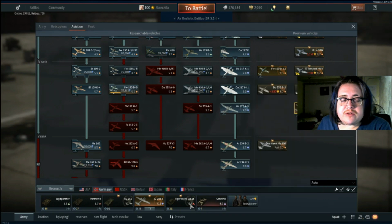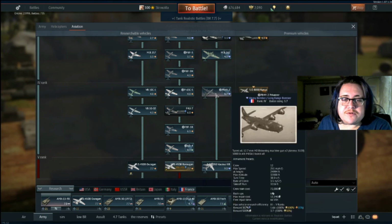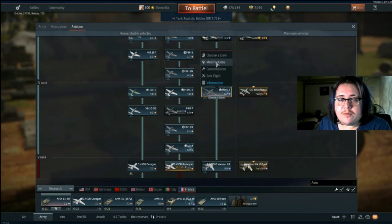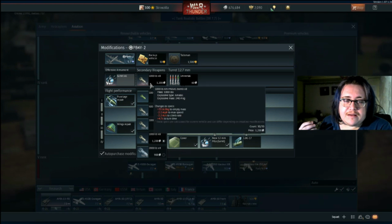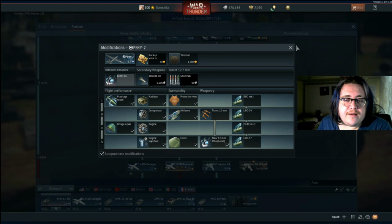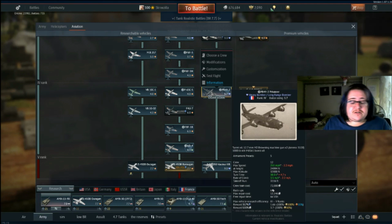But if we look at all the other nations' planes in this rank 4 area, we've got the PB4Y-2, which has a repair cost of 12,000. And this thing has a very poor bomb load. If we look at the modifications, we can see here it has 8 1,000-pound bombs, but these are the American AN-M65A1 bombs, which have less TNT value to them, so less explosive mass than the British bombs. That has 12,000 repair costs, so it's not too bad.